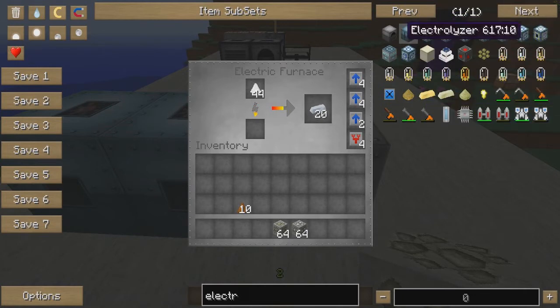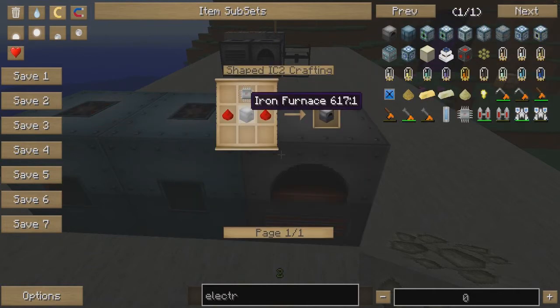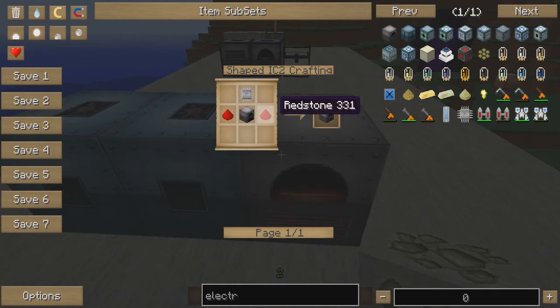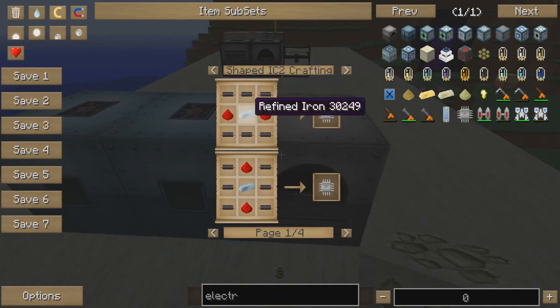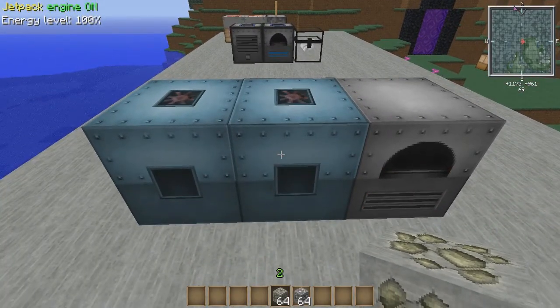Now, the electric furnace is, where is it? Oh, it's the very first one. Okay, let's look at the recipe for that one. So this one is a lot easier to make at the beginning of the game. It takes an iron furnace, which is either a circle of iron or a regular furnace with 5 iron in it, and then 2 redstone and a regular circuit, which is just these copper cables, redstone, and this, which is refined iron. Now, refined iron is something that is added by industrial craft.